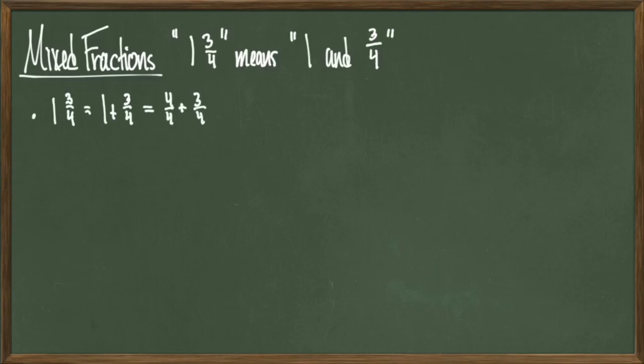Next, we'll talk about mixed fractions. Looking at 1 next to 3 fourths means 1 and 3 fourths. This is not 1 multiplied by 3 fourths. This is a notation meaning 1 and the quantity 3 fourths, which essentially translates to adding. So, looking at 1 and 3 fourths, we see this is equal to 1 plus 3 fourths. When you add that, it becomes 4 over 4 plus 3 fourths to get common denominators. This becomes 7 fourths, which is our final answer.